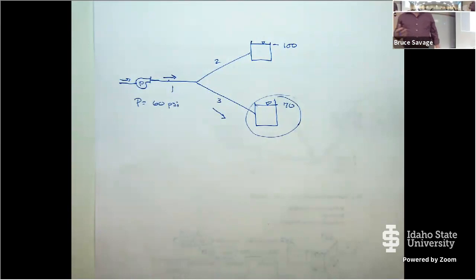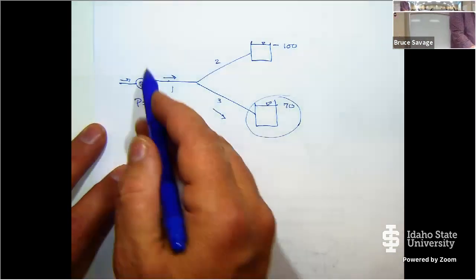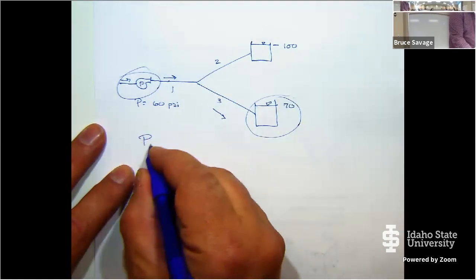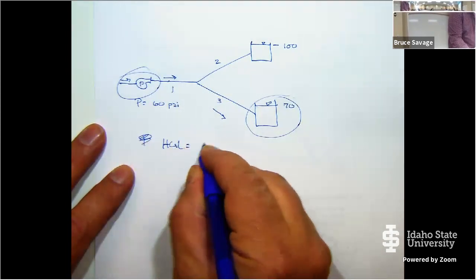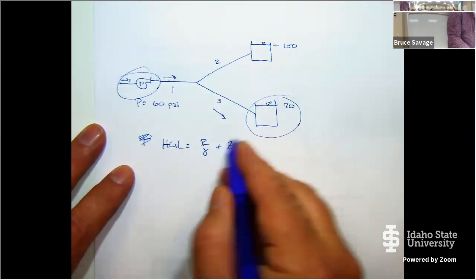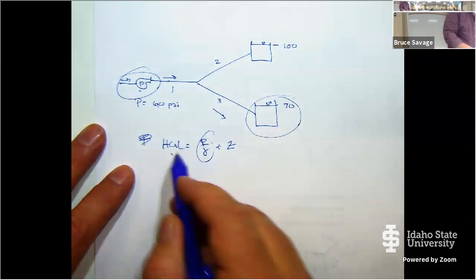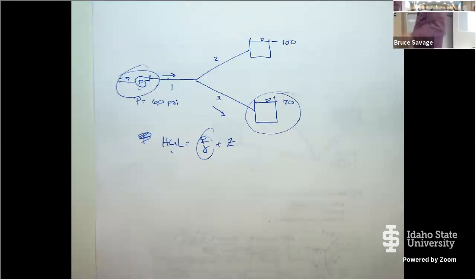But the concept here is we just figure out what the hydraulic grade line of that pump is, because we know the hydraulic grade line is equal to P over gamma plus Z. So if we know the elevation of the pump, we know the pressure, now we can calculate the hydraulic grade line. You can just take that pump off of there, throw up a reservoir if you wanted to. There's no need to, but if that visualization helped you, then you're back to a 3 reservoir problem, right? So we can connect to a water system that has a known pressure. We can hook up to a pump. We can hook up to a reservoir. Once again, the reservoir is just representative of what's going on in our system. Okay.